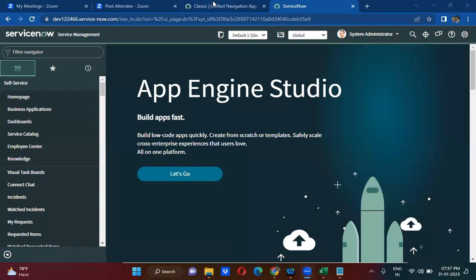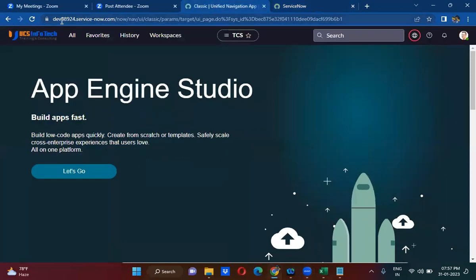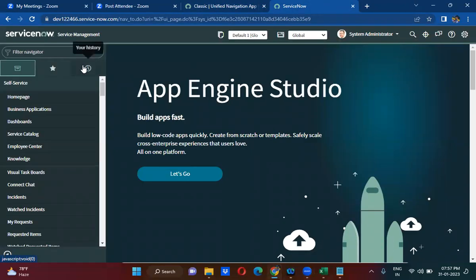Okay. So this is my instance, dev 88924. This is someone else's instance. May I know who has given this instance? Narsimha. So this is Narsimha's ServiceNow instance.